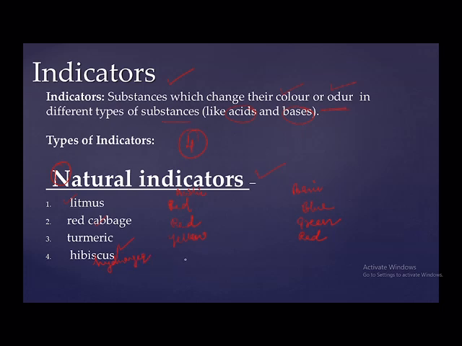In case of hydrangea, the acid is bluish in color, and if it is a base, it is pinkish in color. In this way, we can distinguish if the substances are acidic based upon the color, and if the substance is basic based upon the color, using various natural indicators.